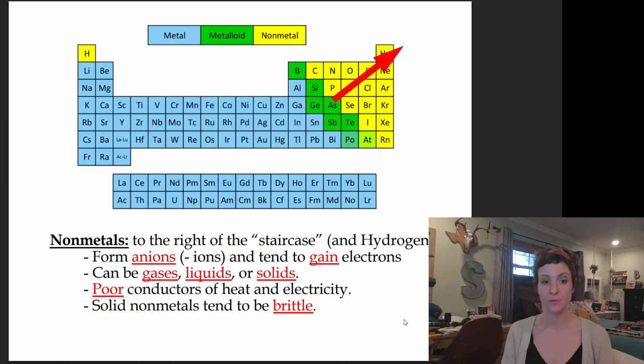Now, all of these terms where we've been talking about what state of matter these guys are in, their conductivity, how they look, we will expand on this a lot more when we take these metals and nonmetals and look at how they react or how they behave when they are bonding with other things. And we will really unpack this conductivity and state of matter in that lesson, but I did want to map it out here today.